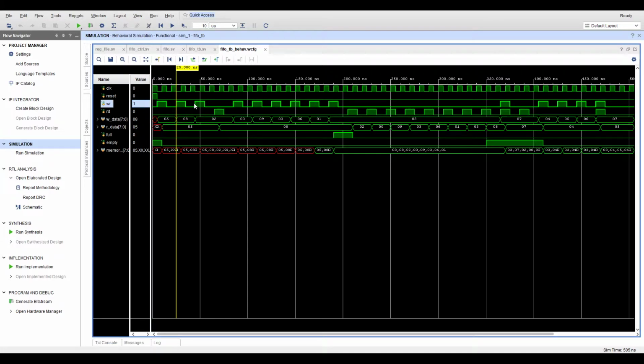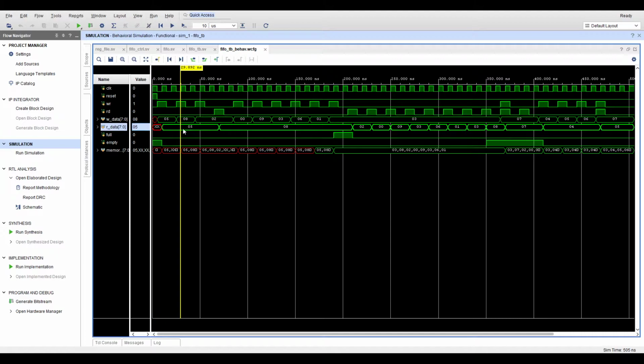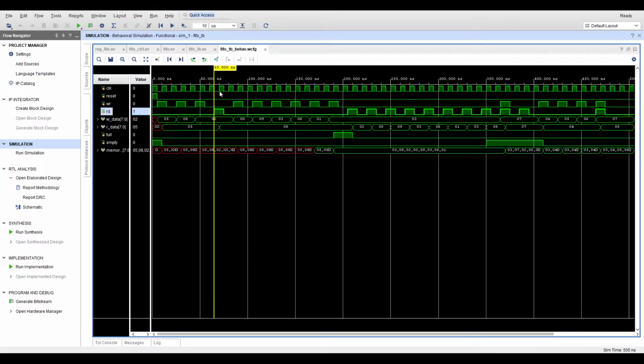You can see I'm writing an 8, I'm writing a 2, but the output is still at the 5 because it's a FIFO buffer. It only reads whatever is at its head, and the head was 5, and I didn't issue any read command. So if you issue a read command, as you can expect, in the next clock cycle it will drop that 5 and show me the next 8, and that's what happened in here. Good.